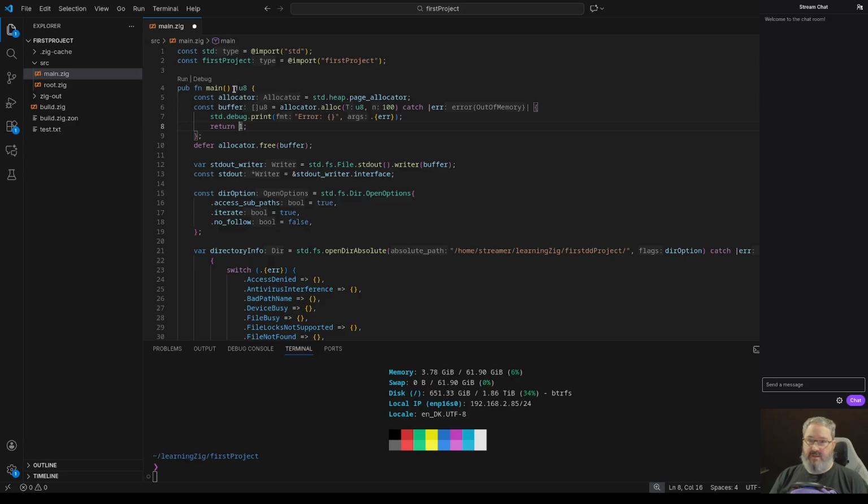But I don't think we're gonna reach that, because for each of these, yeah, maybe we will, because I'm using a standard debug output to do the error messaging. I was thinking that every time we wanted to output something to screen, we were using this standard out writer.